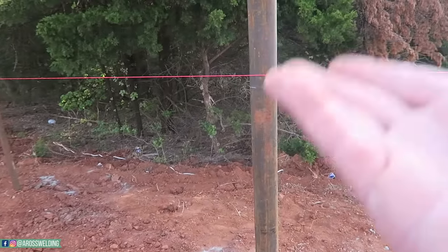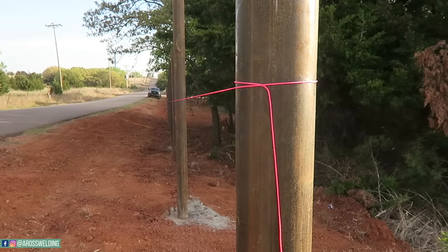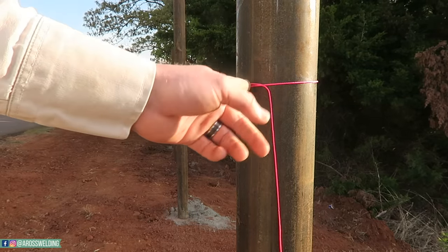And I say roughly because I just want to get a mark on there and then pull my string from back here like you see I did.